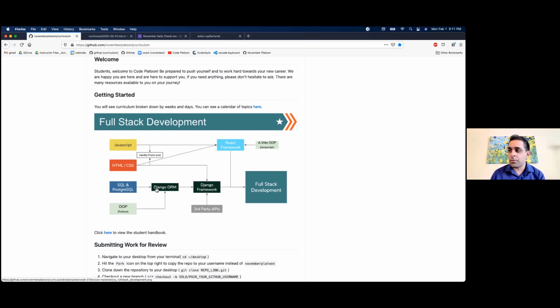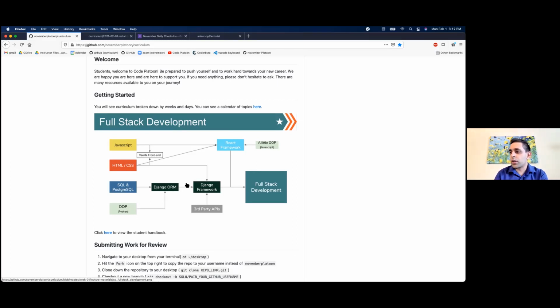So this will come into play when we use third-party APIs. Again, you can code something like Google Maps yourself, or you could just use the Google Maps API, which sounds easier to do, right? So stuff like that. So Django, it just makes life easier. It does a lot of the database work for you. So you're not going to be writing raw SQL for most of the cohort, but you will learn how to use SQL and how the language works.